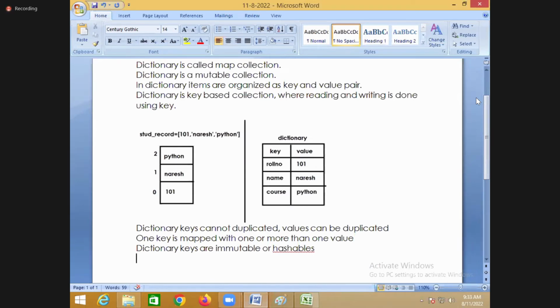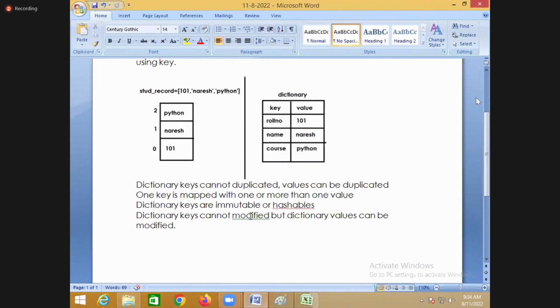Dictionary keys cannot be modified, but dictionary values can be modified. It is mutable. Dictionary is mutable, but dictionary keys cannot be modified, while dictionary values can be modified.